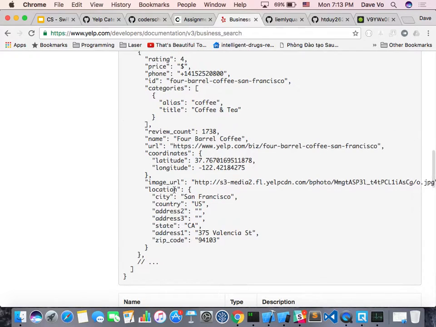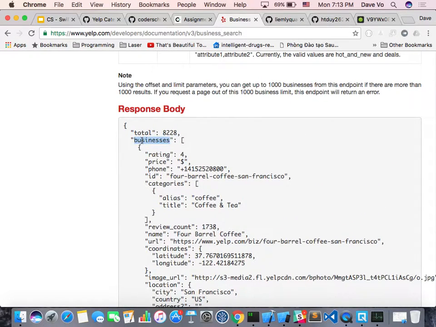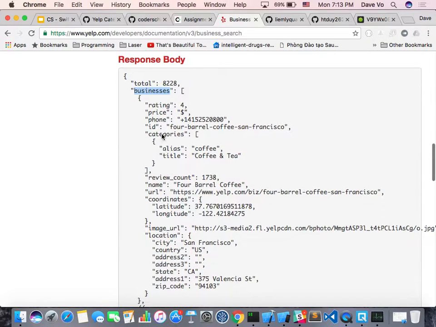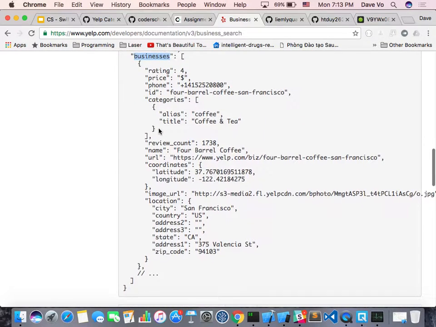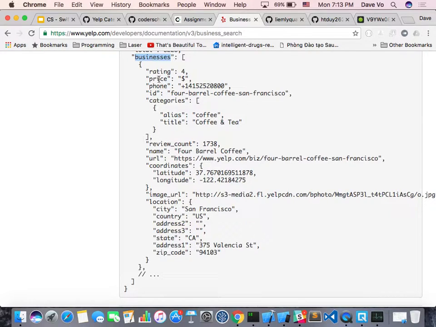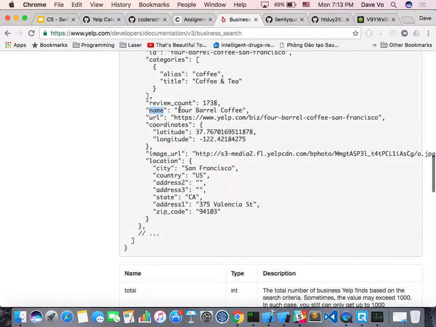Okay, so when you get this, you will have a list of the businesses. For this API, it will not return the price for you. The price is like how cheap the restaurant is, like very cheap or high price or high quality or high class. It always returns dollar signs also. Never mind about that one, we don't care about it. What we need to care about is the name, which is the restaurant name. The URL is the URL of that restaurant. Never mind, you also don't care about that one.